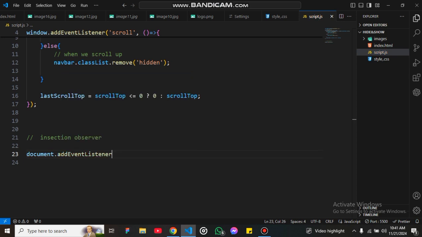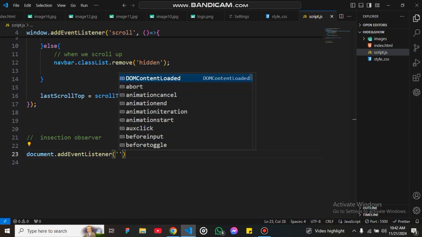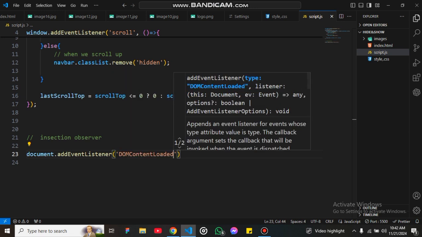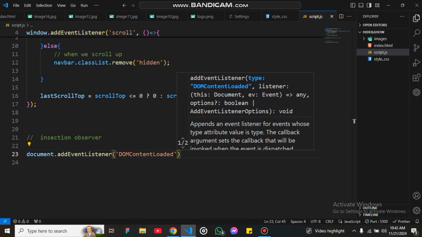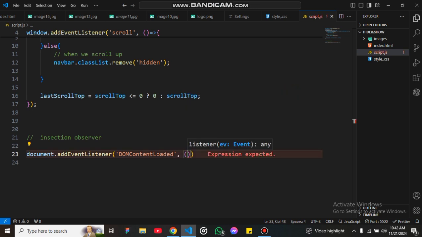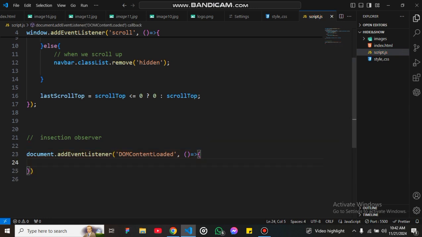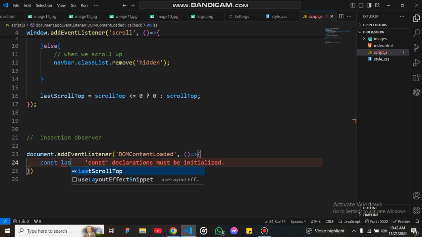So document.addEventListener, and this time is going to be the DOMContentLoaded. Going to take in an arrow function, and quickly let us select our images. Let's create a variable for it.